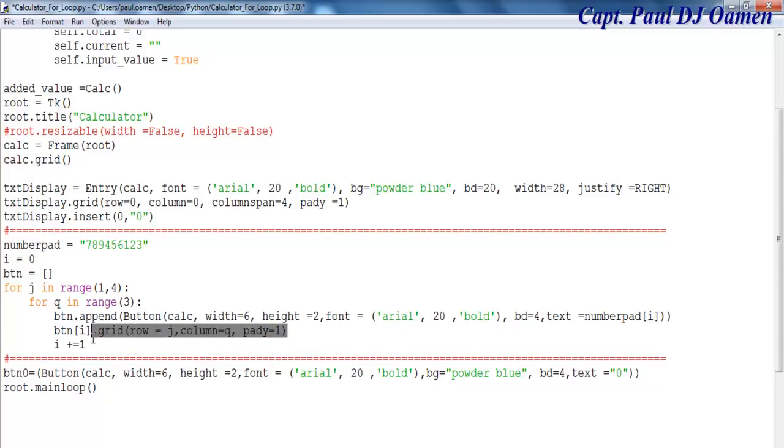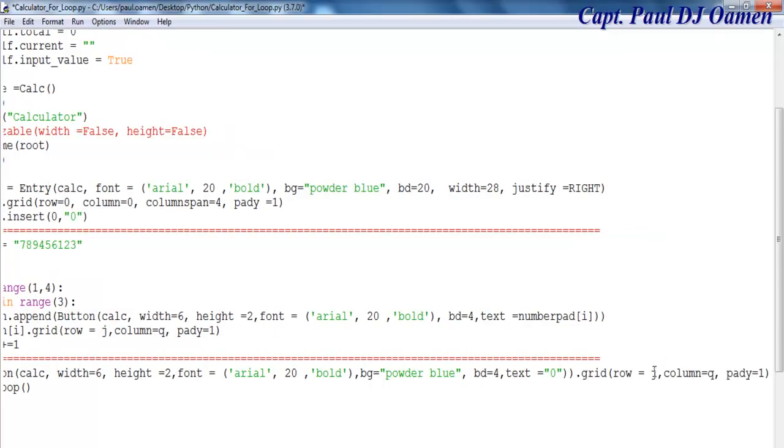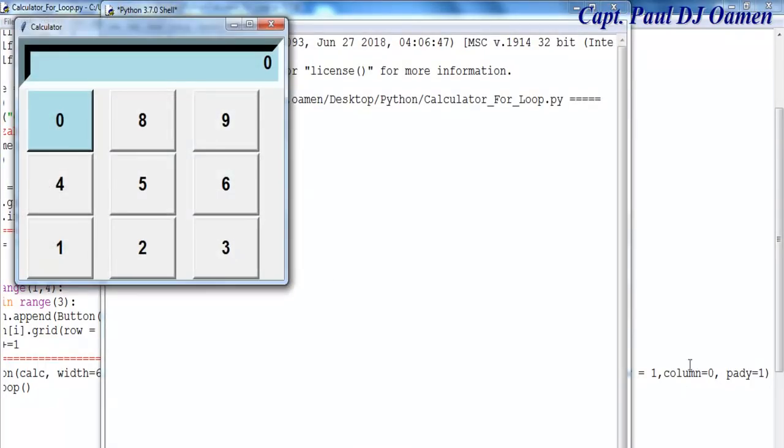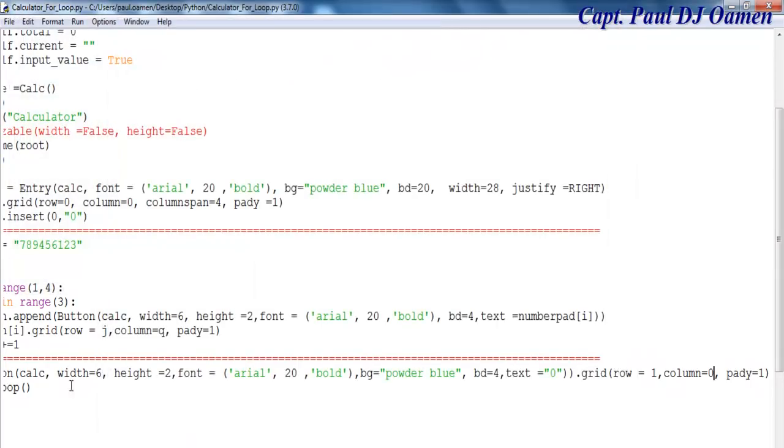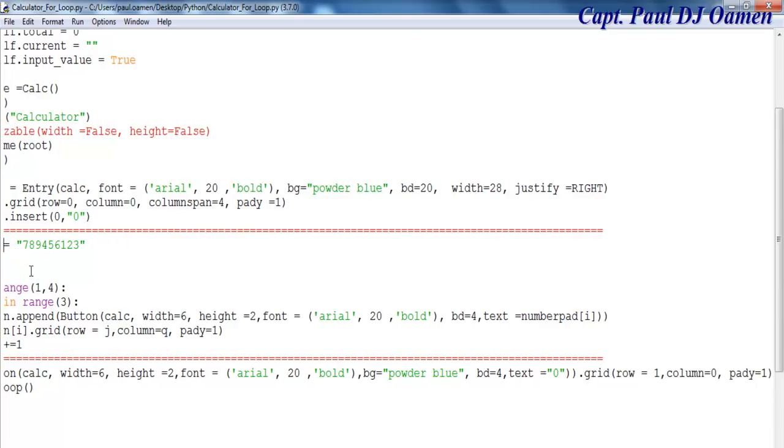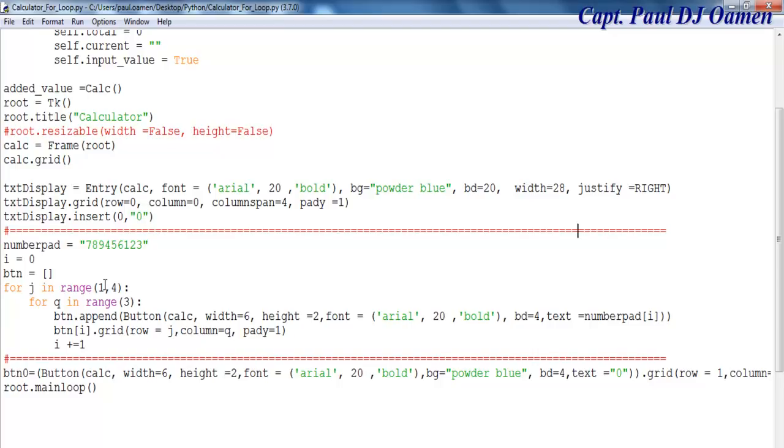So I'm going to copy all of this and just paste it right there. And this, I'm going to change to, let's say, column 1, and this is 0 there. If I run this program now, you see this very button0 will be on top of 7, and that is my reason for moving 7 down a little bit. So let's move the buttons down. The first thing is to come in here and change this one to start at row number 25. Okay, if we run it now, 0 will be right on top.